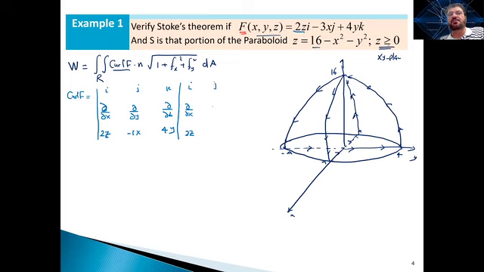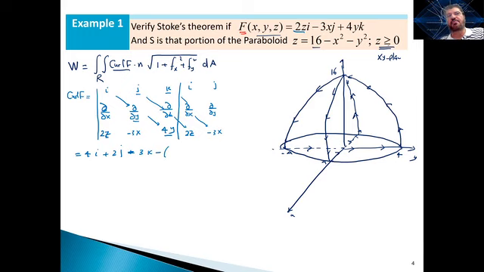And then j, d over dy, and minus 3x. Now what do we do? We go this way. So it's going to be the derivative of 4y with respect to y, which is 4. So this is equal to 4i plus, let's go to j. The derivative of 2z with respect to z is 2. And here there is j. Plus the derivative of this with respect to x is negative 3. So this is minus 3k, because there is a k here.